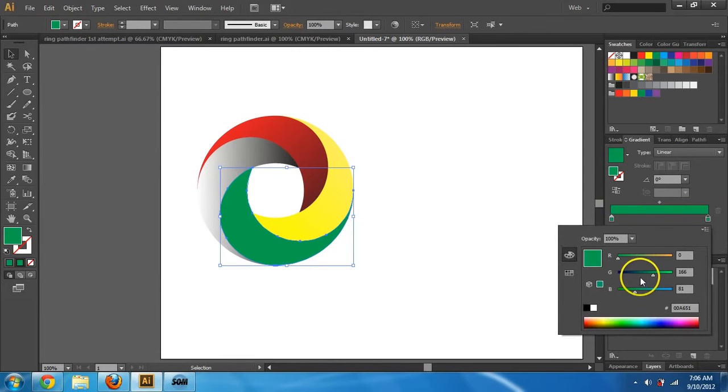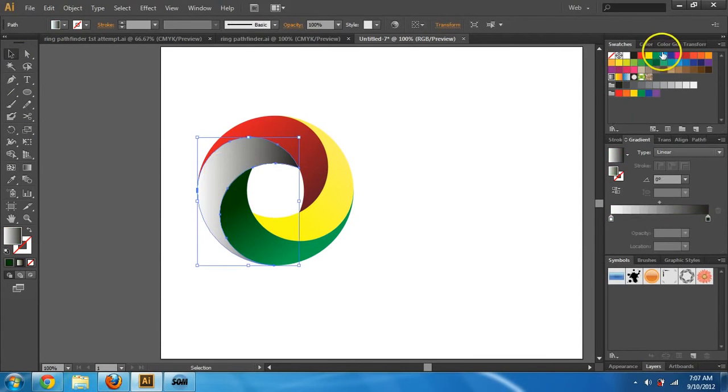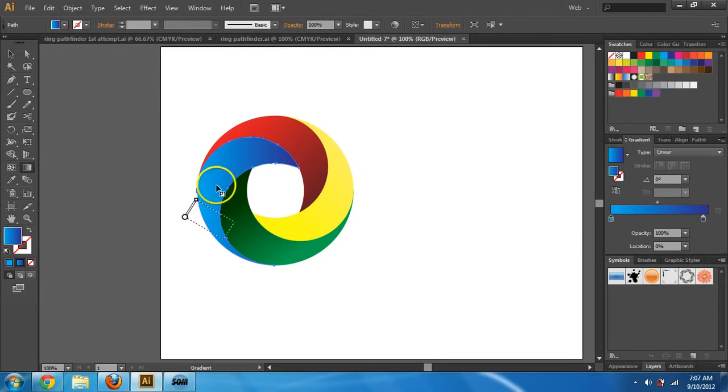Again, I could double click this one and make this one a deeper green. Alright, and again I can use my gradient and I'm going to slide from the outside in like that. And then for the last one, it's blue. Oops. I can drag that blue down here, or I could even grab this navy blue, get rid of the white, and go like that instead. And again, I'm using my gradient tool to draw that.